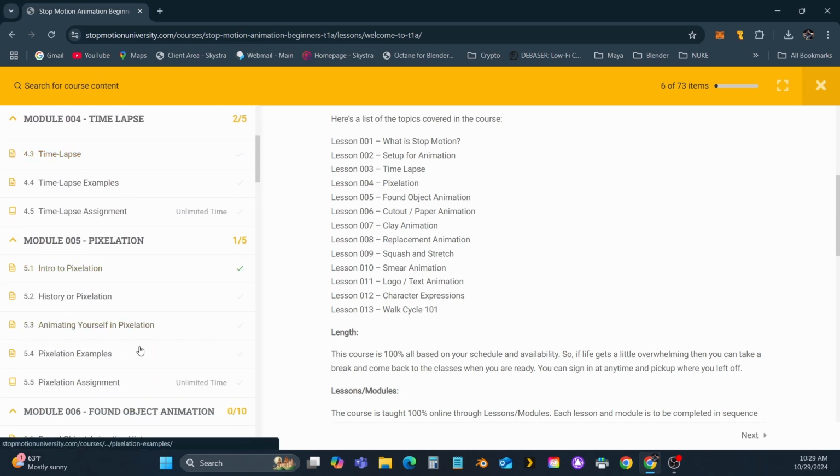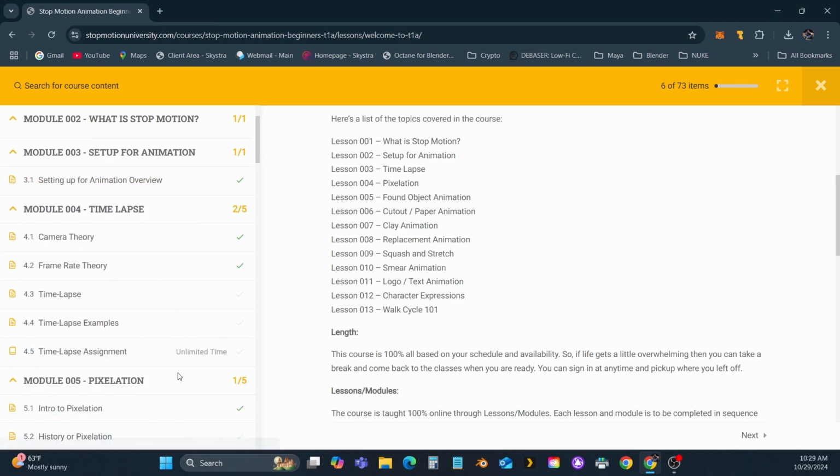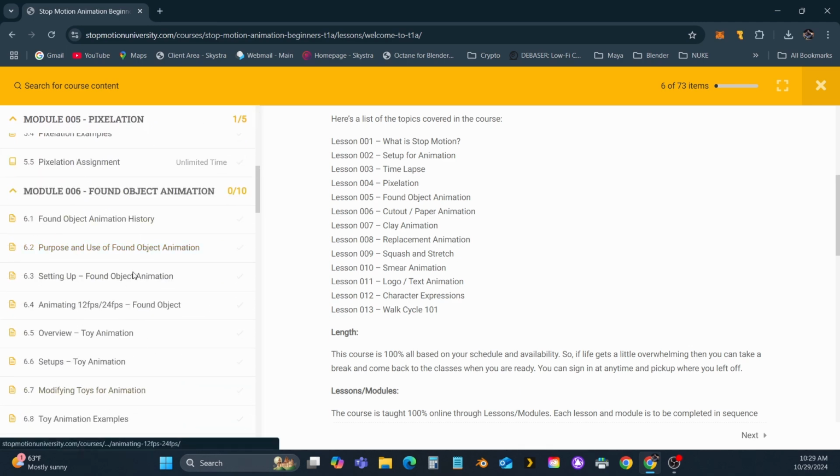Inside the modules, you'll have lectures, and inside these lectures, you'll have either written text or videos. The goal for me personally is to put as many videos in here as possible for you, so you get the best out of this and you don't have to sit there reading all the time. The main thing though is if there is text and there's a video, you might be able to skip the text altogether and just watch the video. But the reading is there for you to get more in depth on what you want to cover, because I can put more into text in a short period of time than I can in a video.